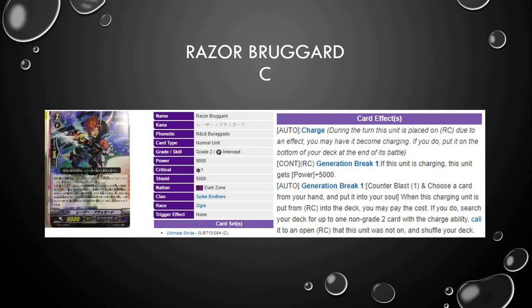When this unit is charging, put from the Vanguard circle back to your deck. You may pay the cost. If you do, search your deck for up to one non-grade 2 card and call it. So the card that you call to an open Vanguard circle cannot be a grade 2 and it has to have the charge ability. So you can't really use him in the Ogles, and you can't use him to call a Frog Raider, and you also can't use him to call any other grade 2.